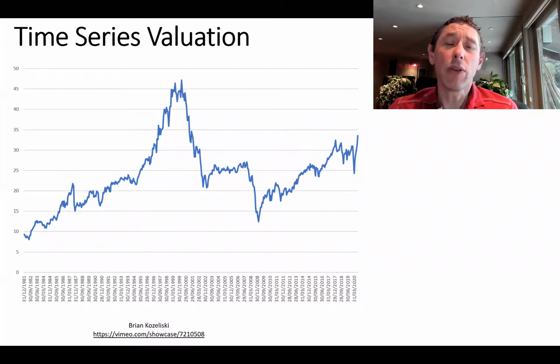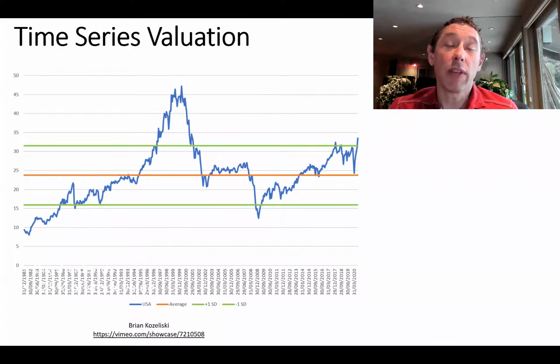Now, the other thing we can do is compare the CAPE ratio over time, so we can see if it's higher or lower than normal. We can put in the average. The orange line here is the average CAPE ratio over this time period, going back to 81, and we can see the standard deviations. Right now, for the fourth time ever, the CAPE ratio is more than one standard deviation above average. Of course, the big peak during the internet bubble is still the highest, and now this is the second highest CAPE ratio we've ever seen, which to me seems unusual given the problems we are having in the economy due to the global pandemic.